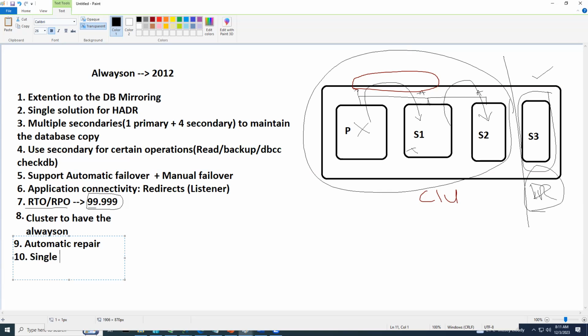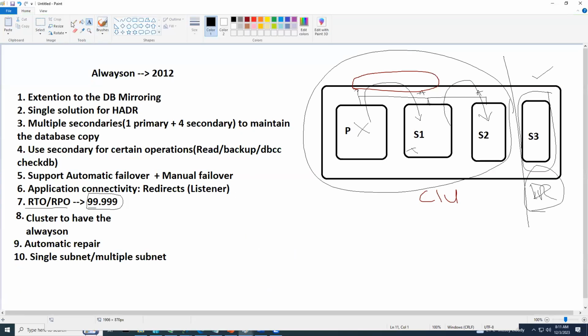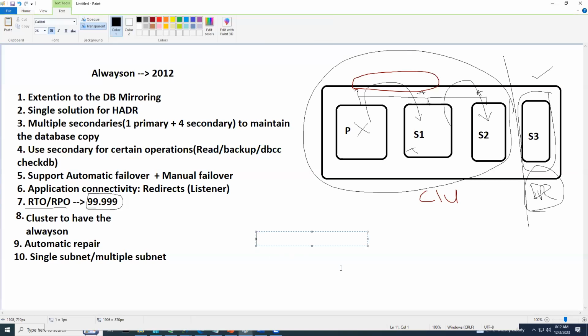You can configure Always On in a single subnet or multiple subnets. A subnet is nothing but a network divided into multiple groups. For example, take locations, from India to the USA.